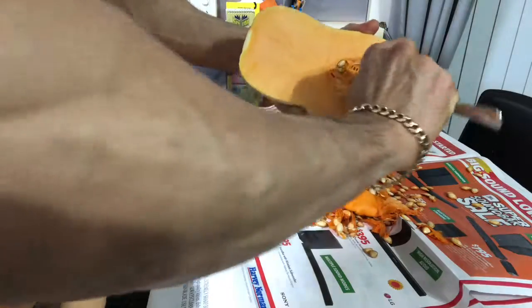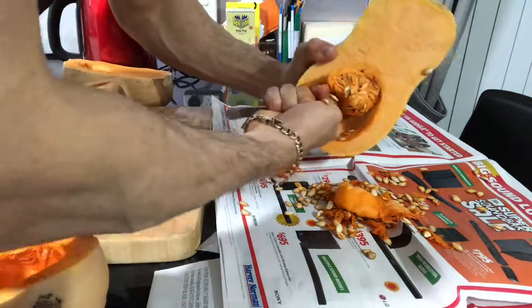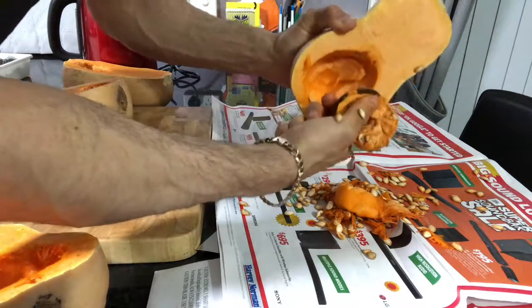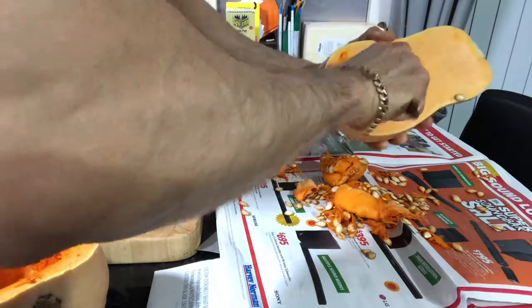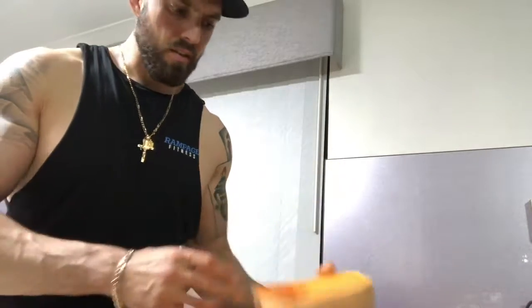Okay, let's get started. First things first, you need to scoop out the seeds. So get the spoon and you're going to scrape it all the way around. That's it. It should easily just pop out like that. See? Scrape out the rest, whatever's left. Done. Cool. So now I've got 4 or 5 pieces, scooped out the seeds.